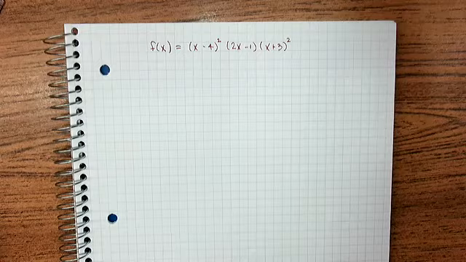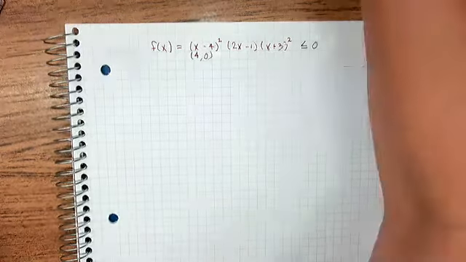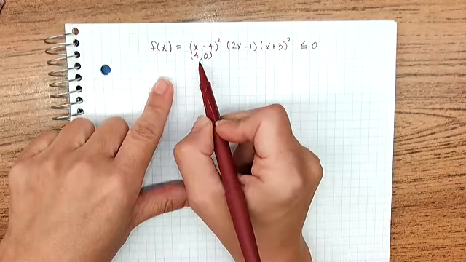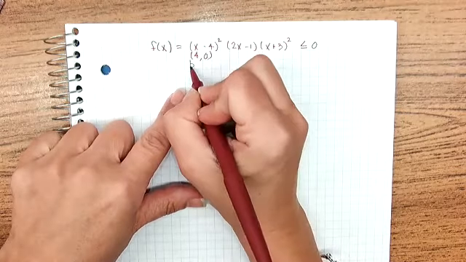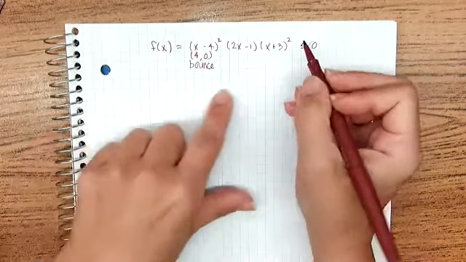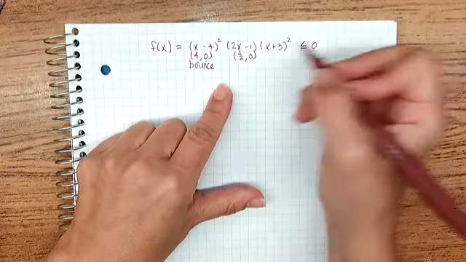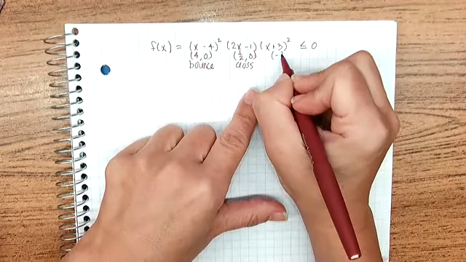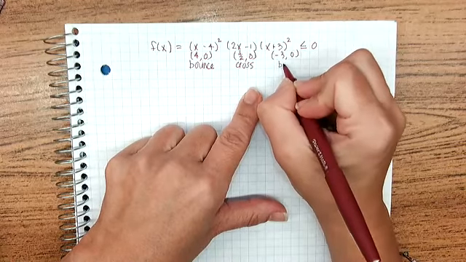Well, in the sections leading up to this, you would tell me that you had an x-intercept at 4, 0, multiplicity, sorry about that, I was frozen. x minus 4 squared, the x-intercept is at 4, 0. Multiplicity is 2, this bounces. x-intercept is at 1/2, 0. Multiplicity is 1, this is a cross. And x-intercept at -3, 0. Multiplicity is 2, that is also a bounce.